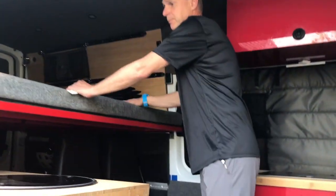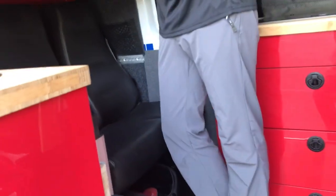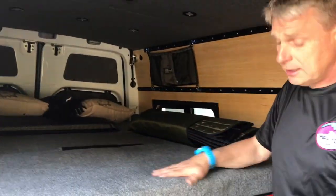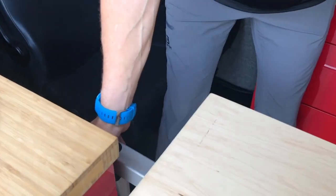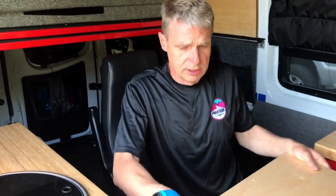We have two extra seats here. This bed actually folds away — it's three panels. It stacks so that when you're driving or you want to sit here, you can stack these panels and sit here. This table is called a lagoon table. The table leg comes out of the states, and the nice thing with these is that you can adjust them up and down, turn them, use it as a cutting board, use it as a table — you can do whatever you want.